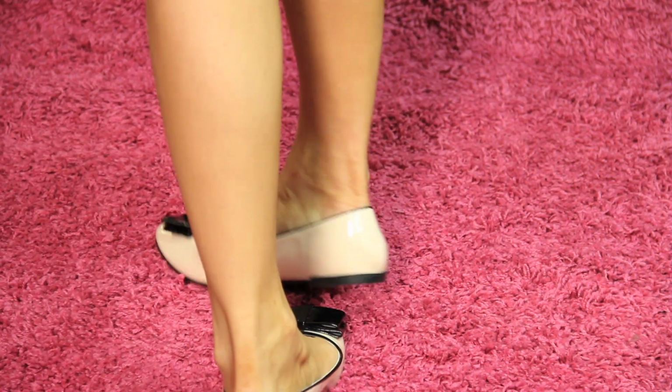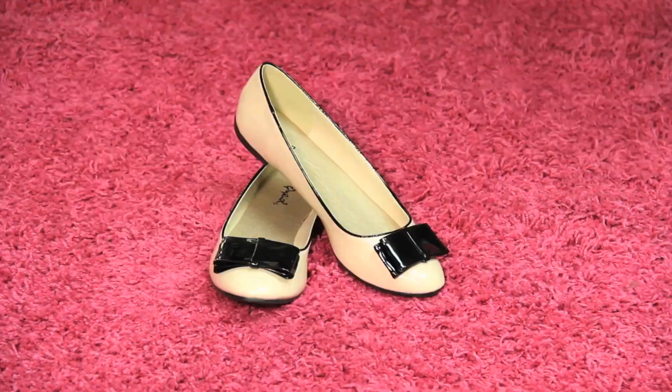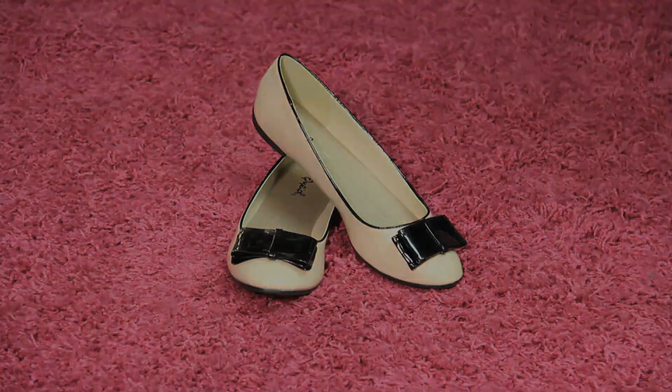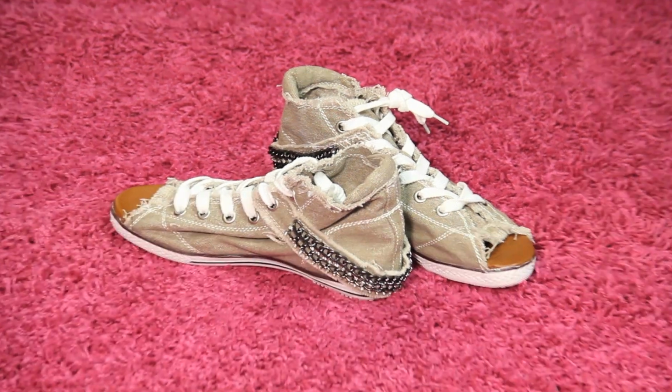These ones remind me of Chanel. Remember that flats look way better when worn with a shorter skirt. You want to make sure that you wear them with the right length. Think at least an inch above the knee. Since having no heel can make your legs look a little shorter, showing a bit of skin can lengthen you back up. Last but definitely not least, we have these young and hip shoes.